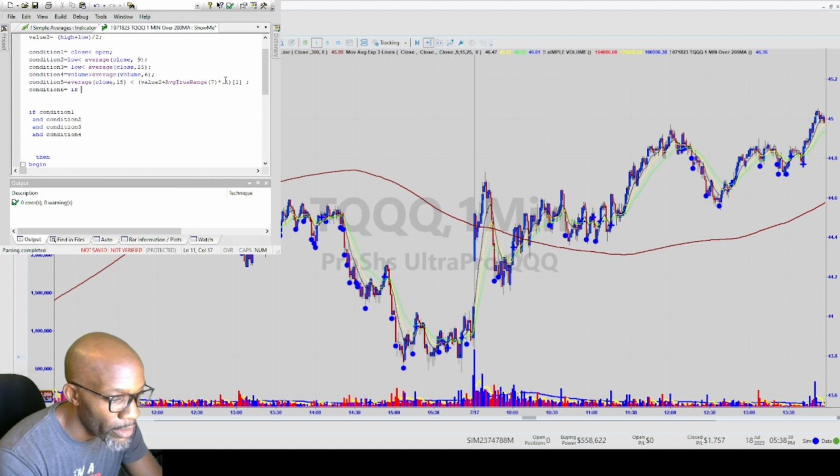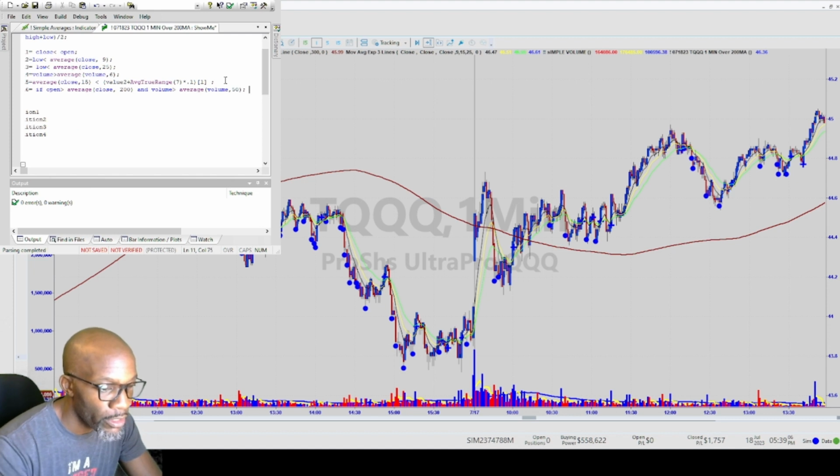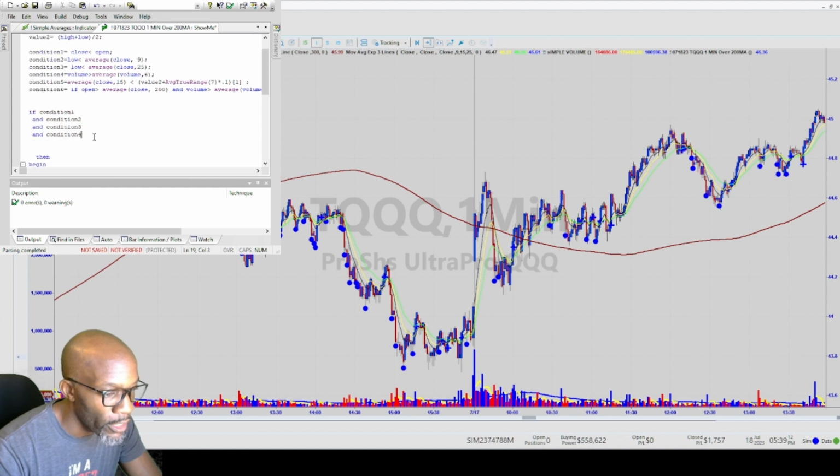If open is over average of close 200 and volume is greater than average volume 50 periods, then that'll be true. If that's true, we want that to be false. So we're going to put 'and not condition 6'.